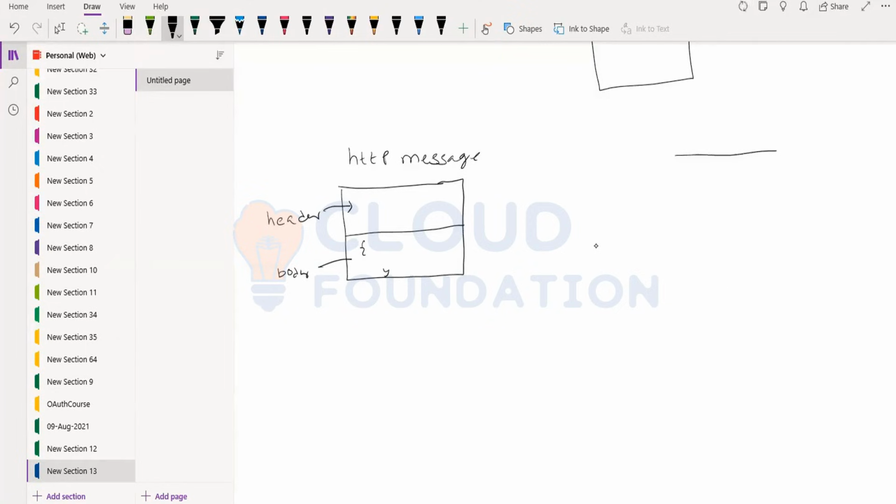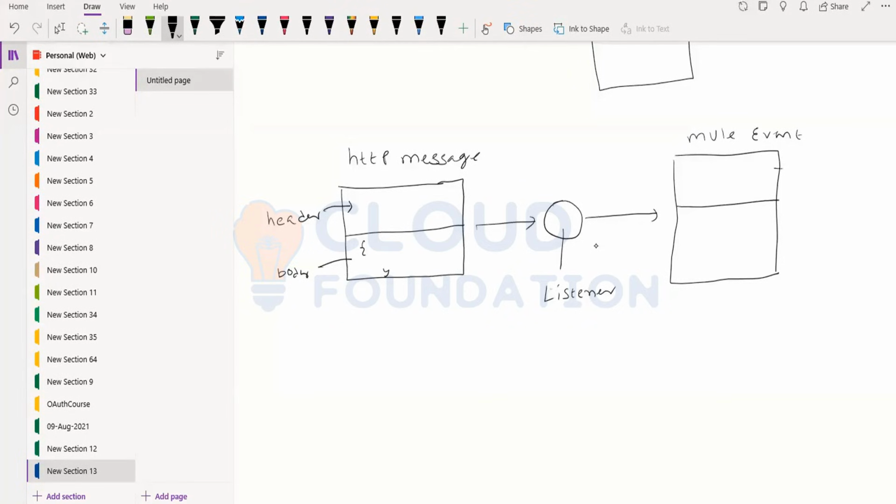When it goes to the listener, the listener will take this message and convert it to a Mule event. And the Mule event contains 3 sections, right? These are attributes, payload and variables.